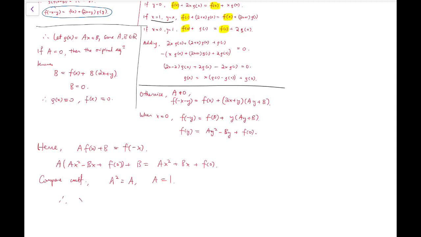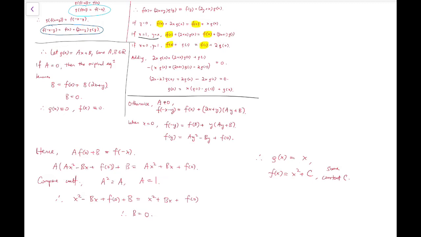Now I can continue comparing coefficients. We have x² - bx + f(0) + b = x² + bx + f(0). Comparing, I know that b equals 0. To conclude, g(x) is simply x because a is 1 and b is 0. And at the same time, f(x) is x² plus some constant c.